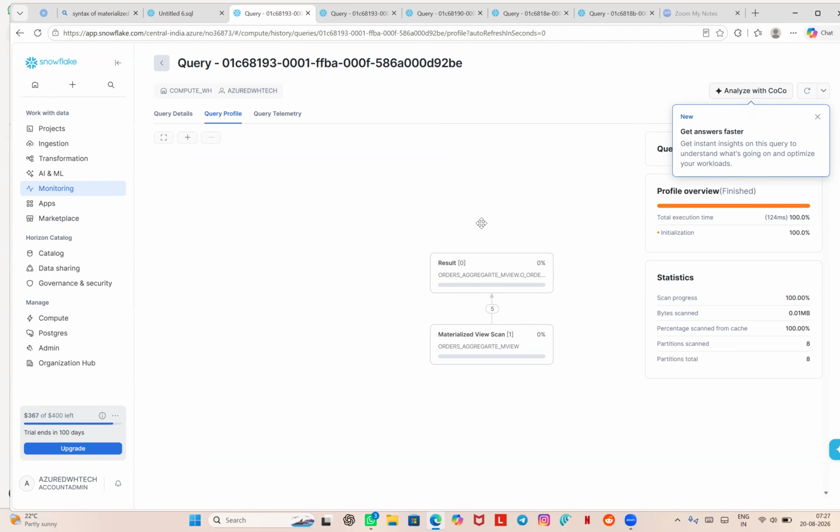What is the difference between a view and a materialized view? Whenever you execute a normal view, it will fetch the data from the base table every time. But in Snowflake you have the cache concept.